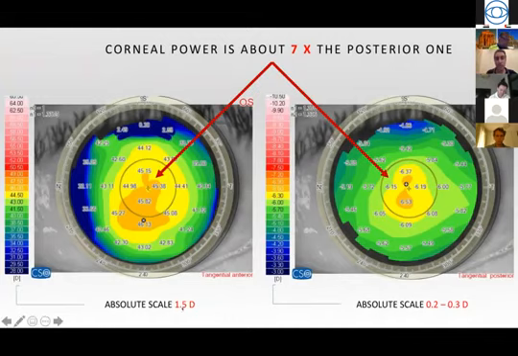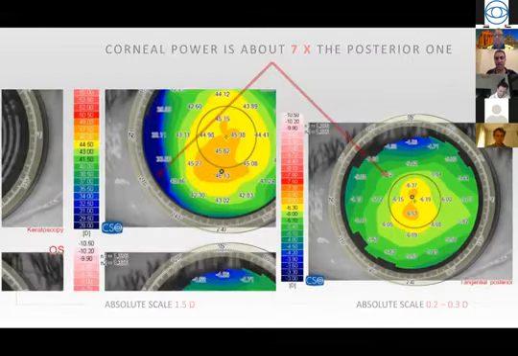So the 1 to 1.5 diopter scale of Klyce, the absolute scale, I converted to a 0.2 to 0.3 diopter scale. And because it's OCT, it's pretty accurate. I know Scheimpflug cannot derive a 0.3 diopter accuracy here, but OCT can. And more importantly, it's not associated with artifact. So I can look at it and say, well, these do not look as if they go along. Probably the epithelium has an important role here.